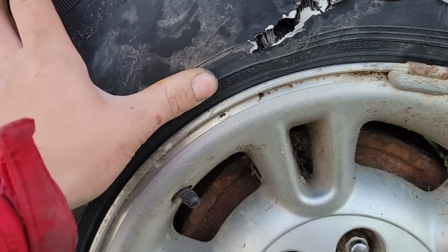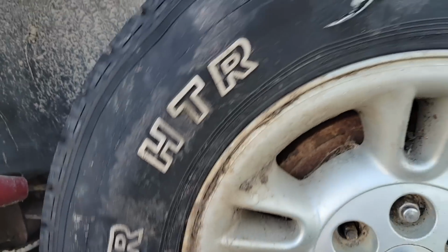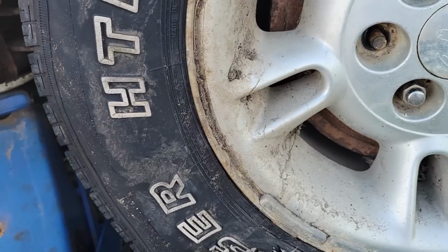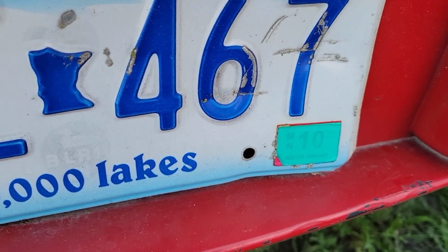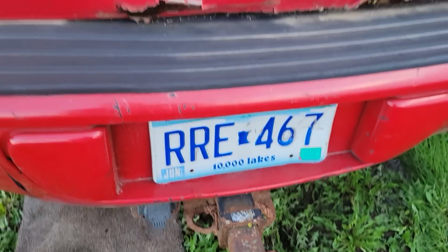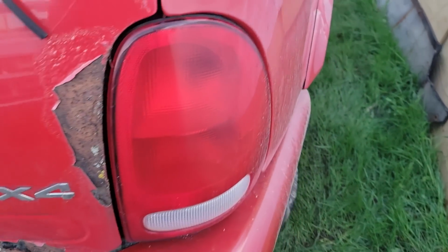This is 10 of 90, but that's not right. I think the date code's on the inside. These, I don't know, are Mastercraft radials? I think all four of them are. There's a date code in there somewhere, but I know they're old because it's been sitting since the very latest probably June of 10. It's probably been sitting since 09. That is 14 years. She's been sitting for 14 years.